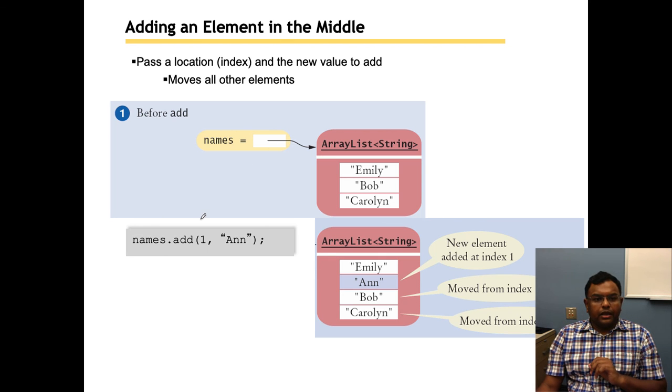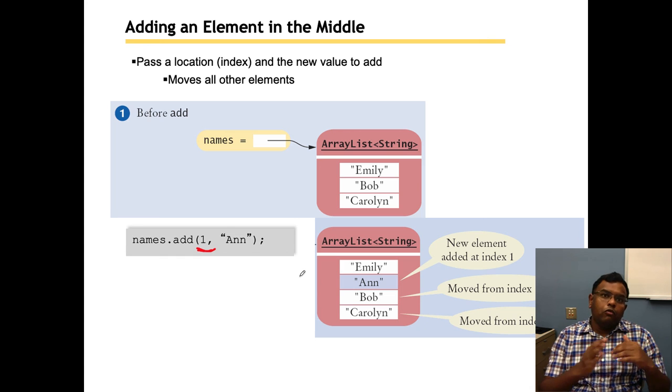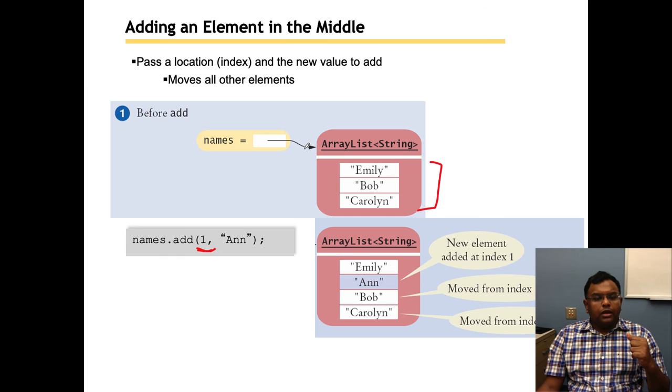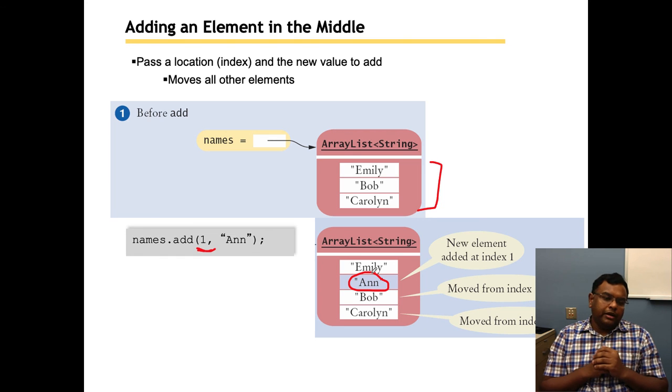So as I was saying, for add, if you don't provide an index, then it will add at the last. But if you provide an index, 1 or anything or 0, it will insert the element at this position, but it will also take care of moving the elements afterwards. So let's say you have an array list such as this: Emily, Bob and Caroline. Now your operation is, you want to do names.add and you provide the index 1 and then you want to put the name Anne. So what will happen? First, Bob and Caroline will be moved to a new position, and there will be a vacant position for Anne where your new element Anne will be inserted.